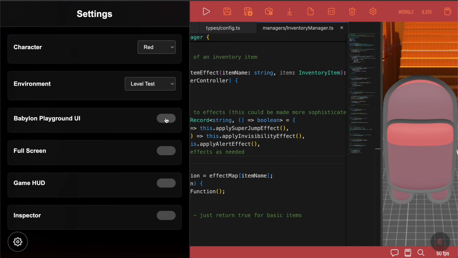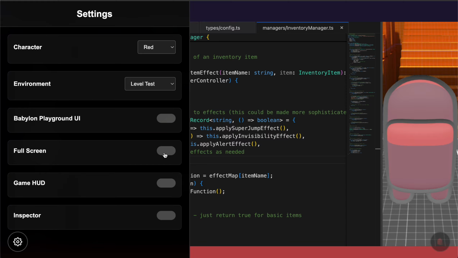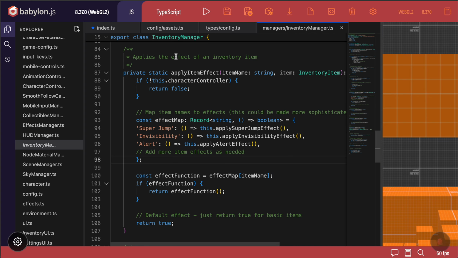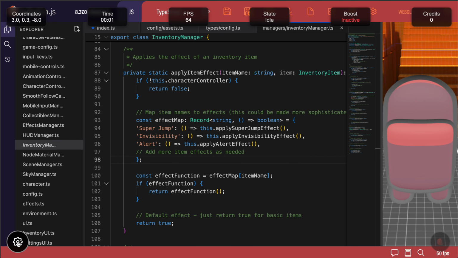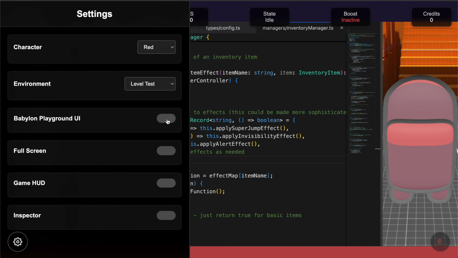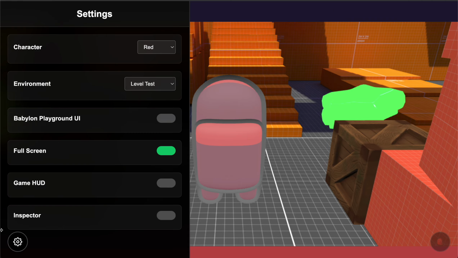I'll also hide the Babylon Playground UI, and let's go into full screen so it will be a little bit easier. Actually, let's go ahead and see the Babylon Playground. I'm going to go ahead and run play on it so we are assured that it restarted. And then I'm going to go ahead now and hide the Babylon Playground UI. We'll hide the game HUD, and then we'll go full screen.